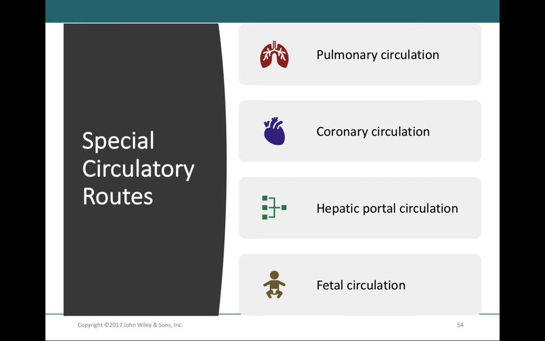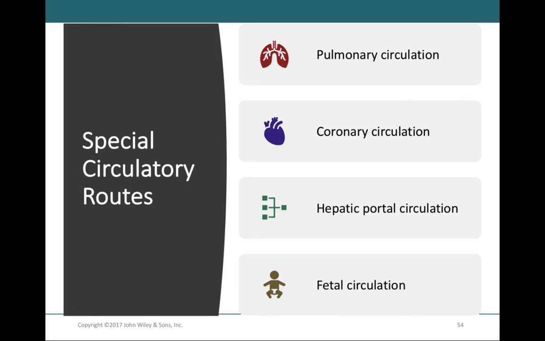We discussed that quite a bit when we were going over the heart and learning about the two different sides of the heart and where their blood is going to go to when the ventricles contract. It is truly the systemic circulation that we've spent most of our time on understanding here with the cardiovascular system. But we also are aware that there is a pulmonary circulation that's quite a bit different than the systemic circulation.